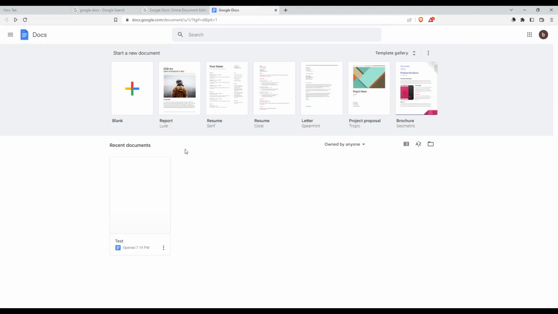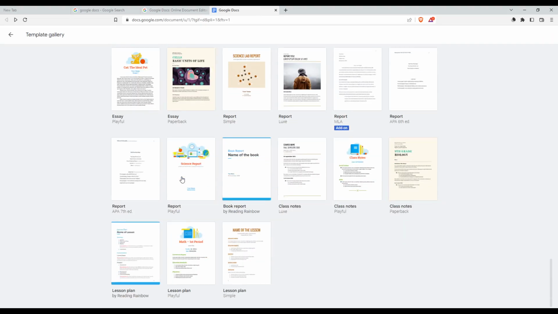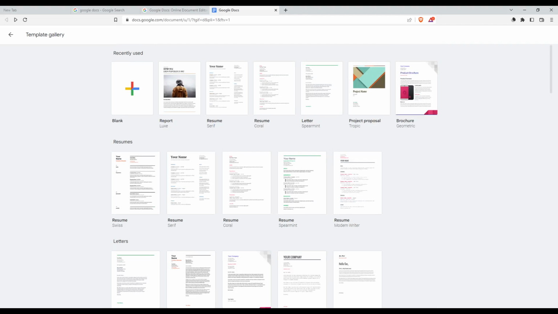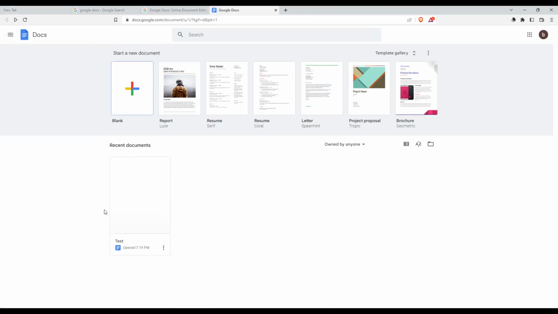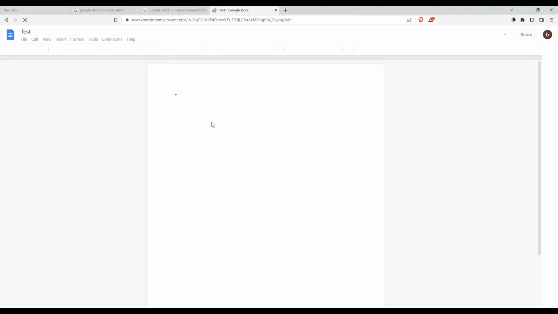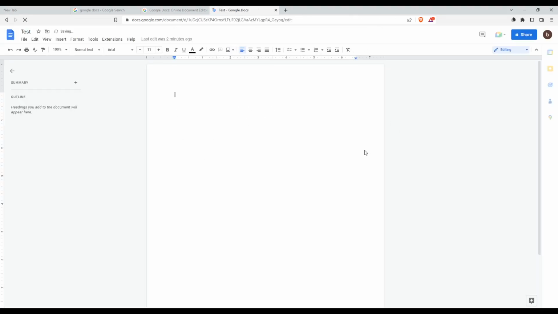Once you've done one of these options, you'll find yourself here at this homepage or main screen. From here, you'll be able to create a blank document, open some of your recent documents, or just choose some of their templates right here. You'll find a lot provided by Google Docs. Once you've done one of these three options, you'll find yourself here with your page. Here my page is blank, and as we said, we would like to turn off track changes.